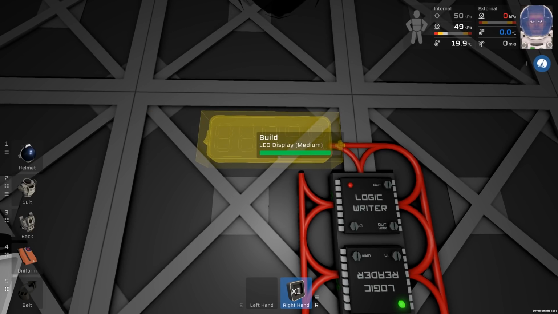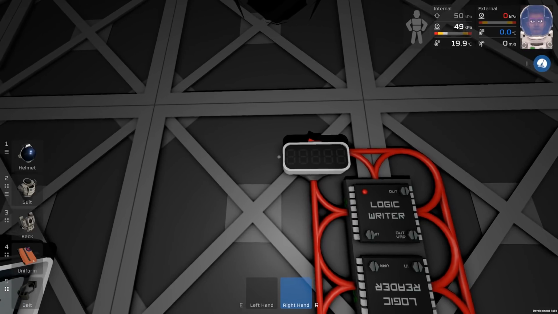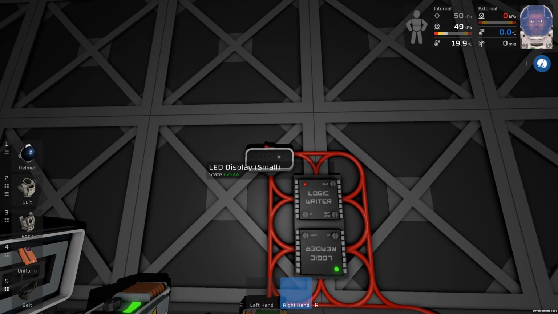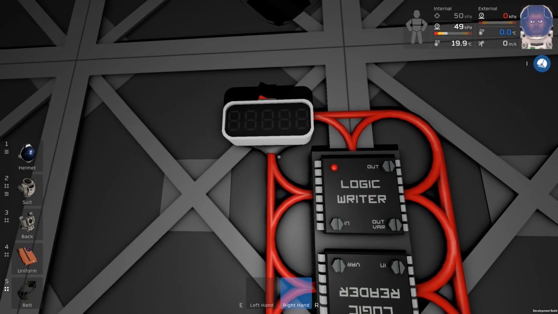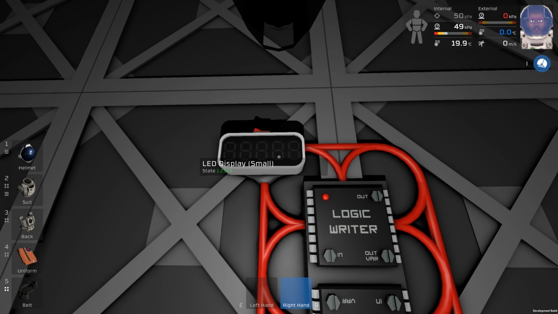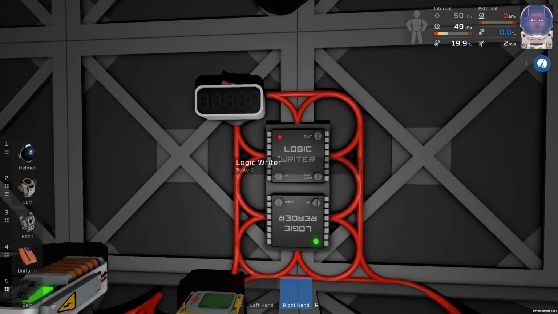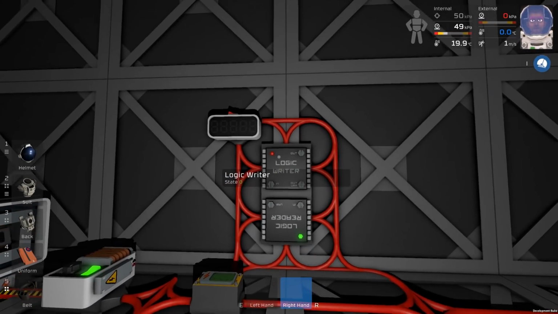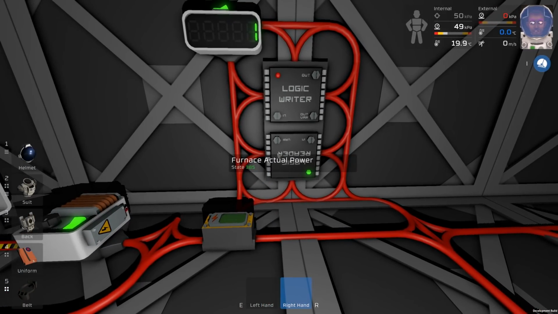Nope, that's not working. How about medium? Nope. Why aren't you working? I can only put small? That's so very odd. Anyway, not that I need anything more than the small, but if they're not buildable yet, no worries. I could have made a mistake there, but I don't see what it was. Unless they need additional materials, that makes no sense. Anyway, flip that on. We can take a look at that.